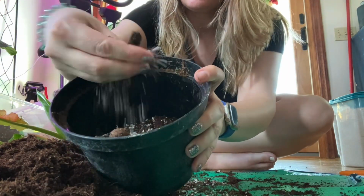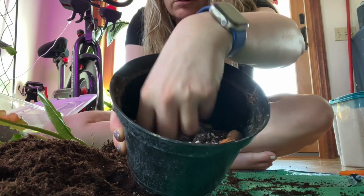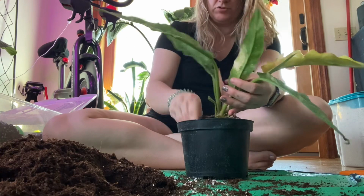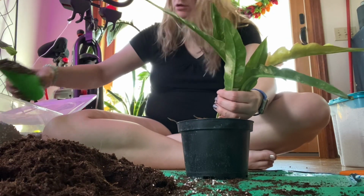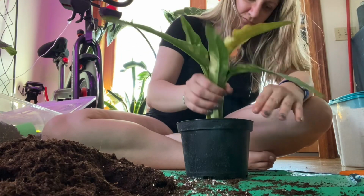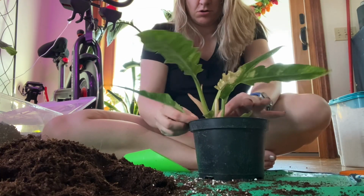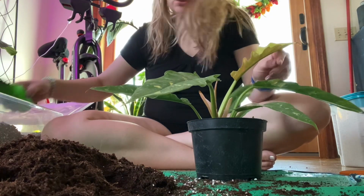So I prefer, you can tell I have big pieces of bark in here. I have perlite, I have some leca balls, like I said, lots of chunky bark. There are worm castings. I put some Miracle-Gro tropical soil in there. I just mix a whole bunch together so it can breathe a little better, not hold on to too much moisture. Enough moisture, but not too much moisture.